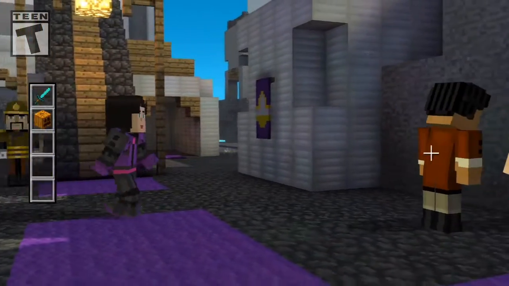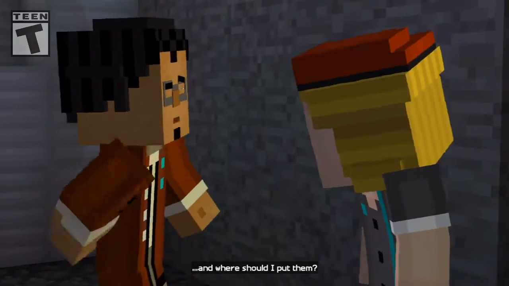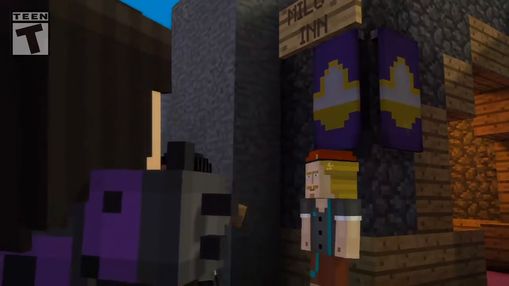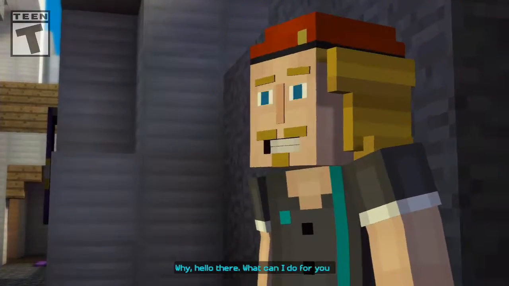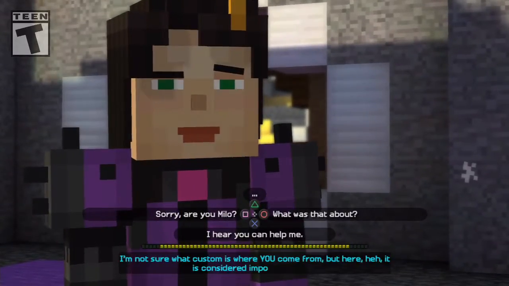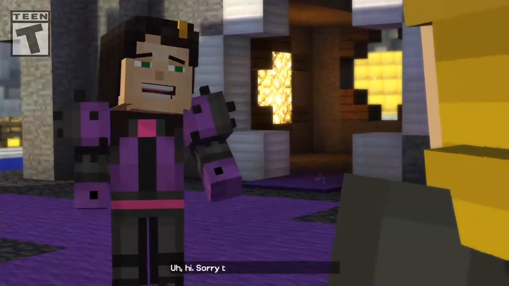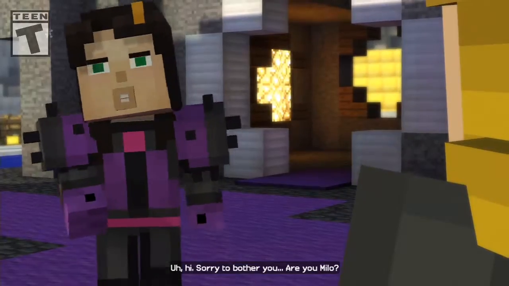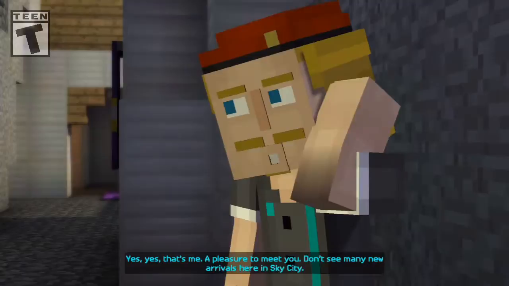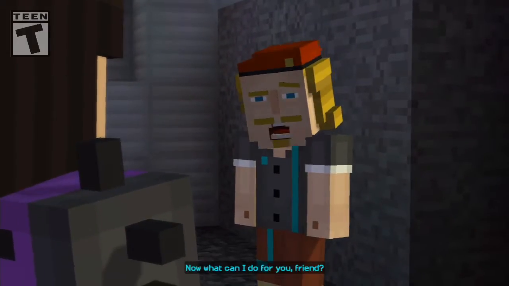Okay, sure. Well, here's the inn. And where should I put them? Yes, just give them here. I'll deal with them. Get out of here. Go, go! Why, hello there. What can I do for you? I'm not sure what the custom is where you come from, but here, it is considered impolite to stare. Hi. Sorry to bother you. Are you Milo? Yes. Yes, that's me. A pleasure to meet you. Don't see many new arrivals here in Sky City. Now, what can I do for you, friend?